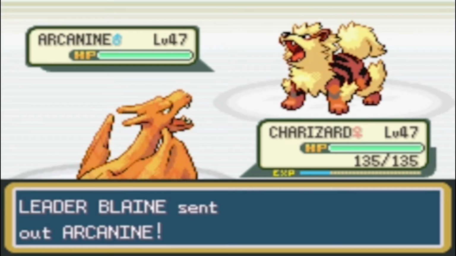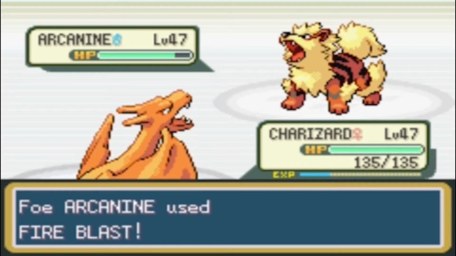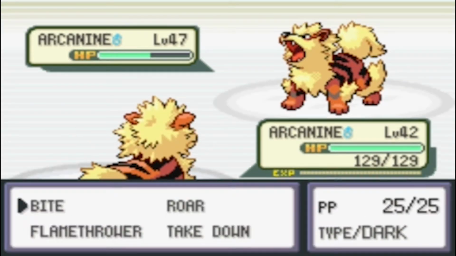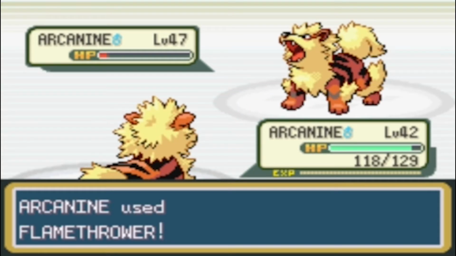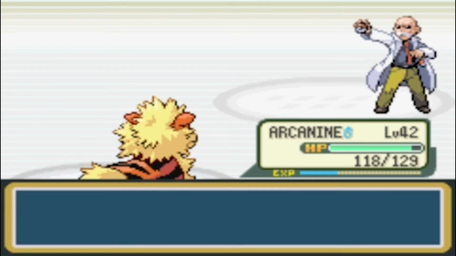That just leaves Arcanine. We begin calling for Slashes, failing to get the crit, while Arcanine gets crits on both his moves, taking Charizard out with a Fire Blast and a takedown. We send in our own Arcanine, who hits with a takedown. Blaine's Arcanine then uses Fire Blast, but thanks to our Arcanine's ability, that just means the flamethrower we send back is powered up and takes Blaine's Arcanine out.